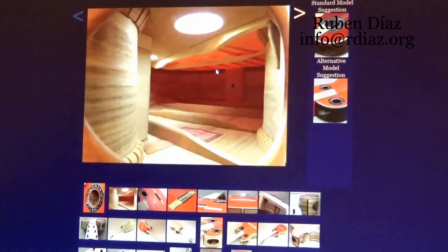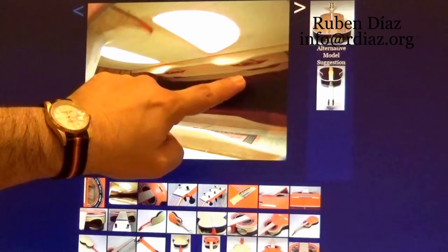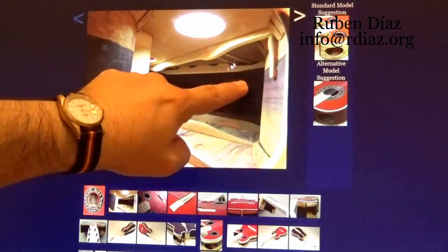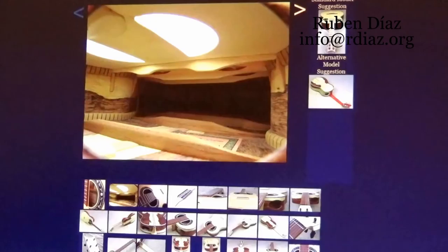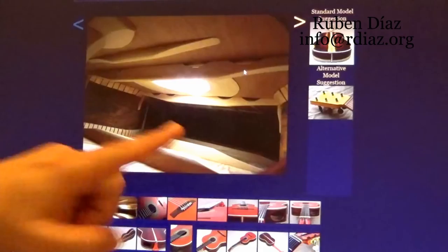Here the top is really, really different. So look at this, for instance. That is what the bars do inside, and you can see here the geometrical form of this thing. This is different, for instance, than this, and this has two other holes in specific placements, which of course alter all of the acoustic situation here. Look at this. And now here, this is in center sound hole guitars, which also have the liberated top.